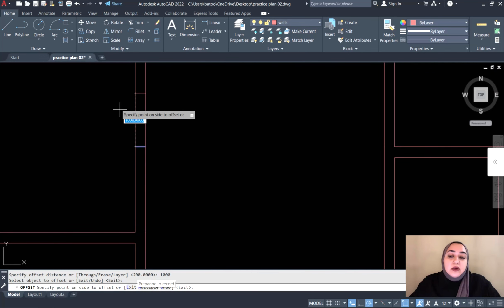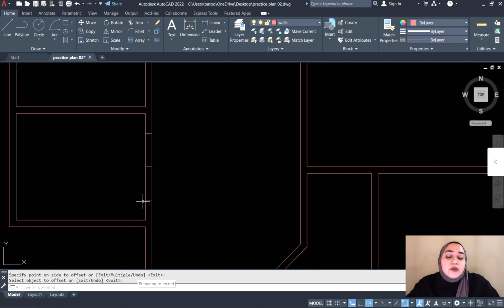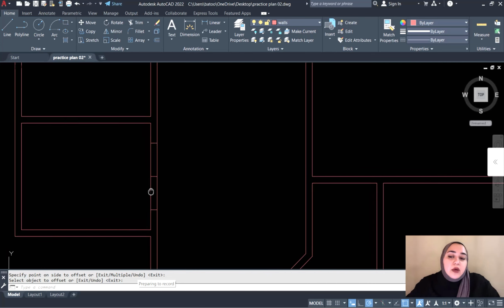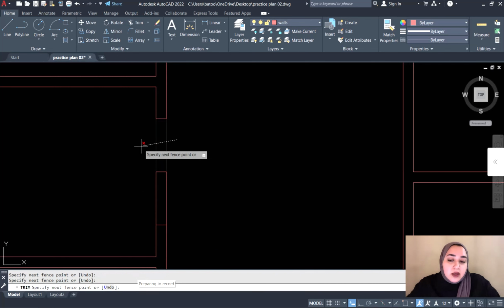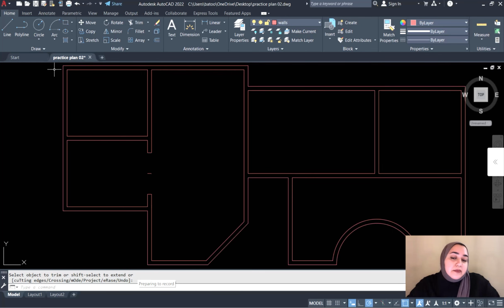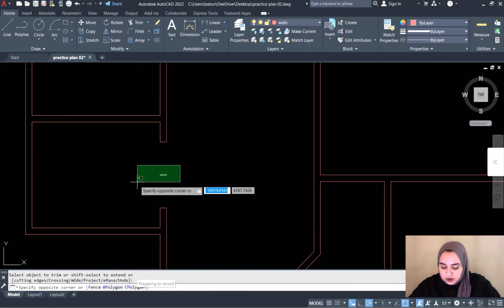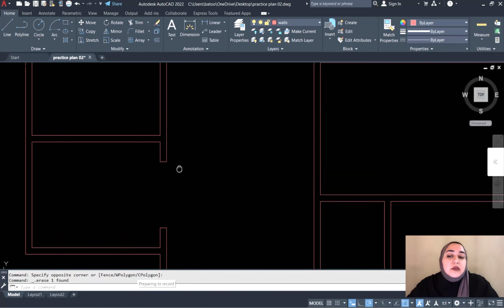So click on the line, click up and click down. Now you have the beginning or the start point for the first door and the end point for the second door. What I'm going to do next is I'm going to use trim, TR enter, and remove these lines. And I'm going to do the same step for all the openings that I have in my plan. Okay, and this original line, you can just delete it and you have the opening ready.